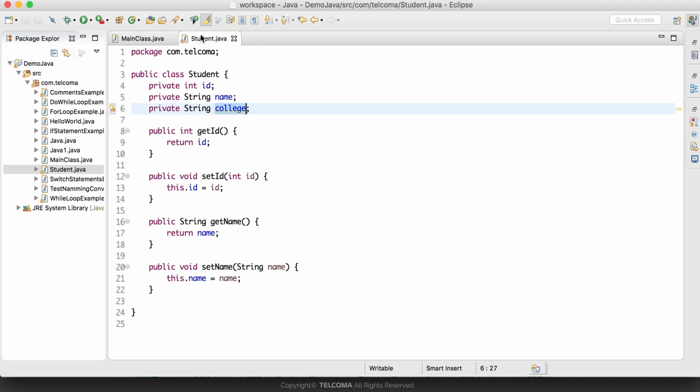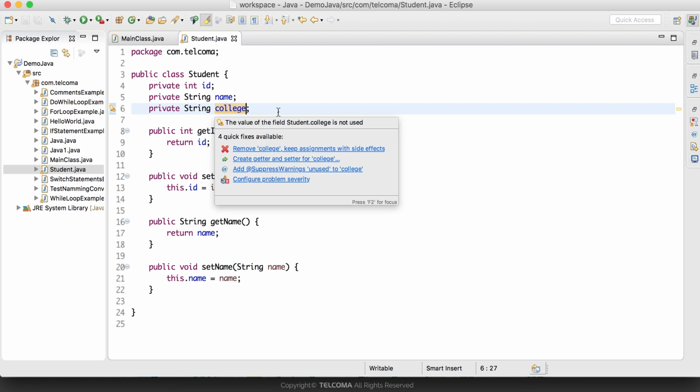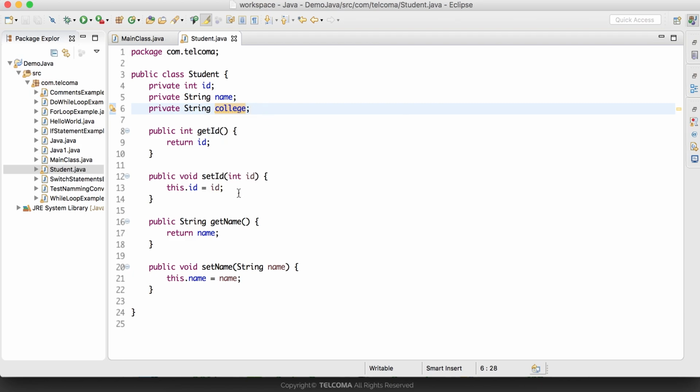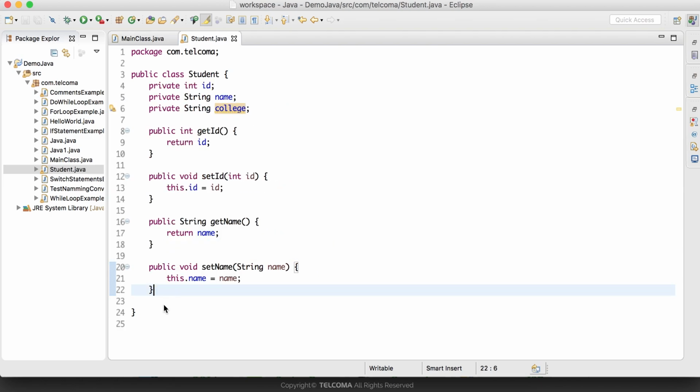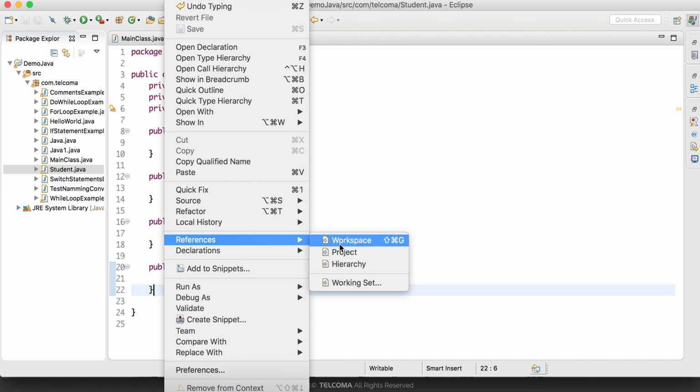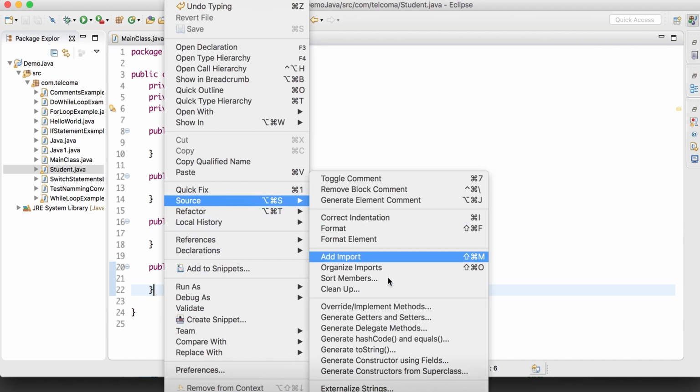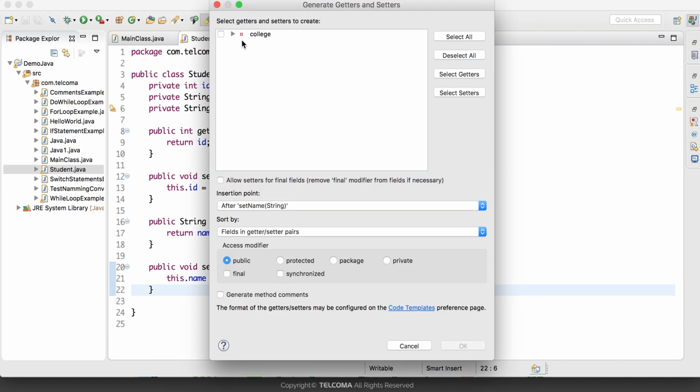Now here what is the problem? Now we have one more field, which is college. If we create setters and getters of this college, we have to set the college name in all the objects. For example, let's create the setters and getters of this college.